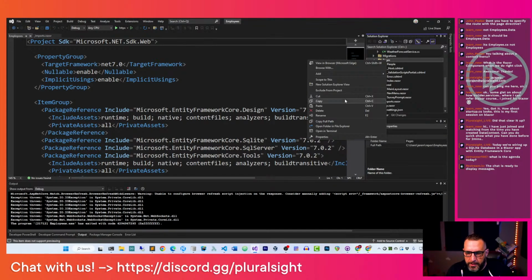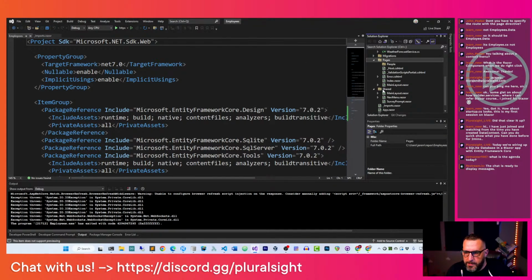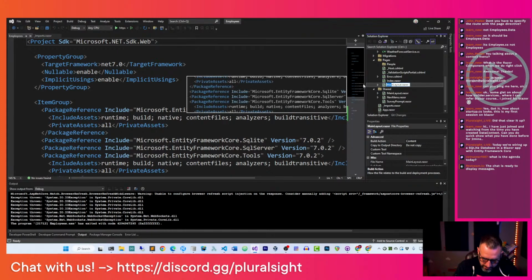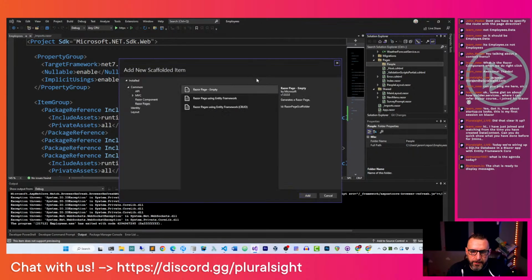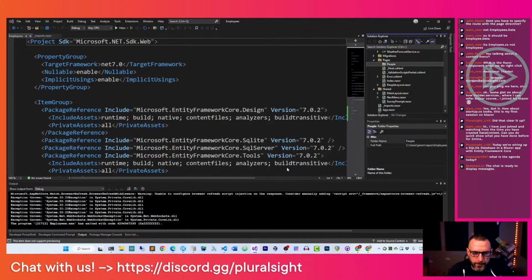Actually, no, we should put it in pages so it doesn't mess up all the references. We'll call this people layout Razor. And we'll go back in here, add Razor page with CRUD.